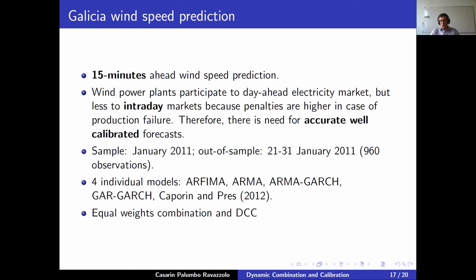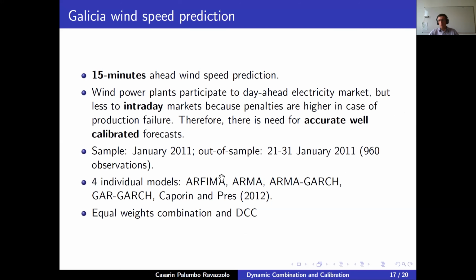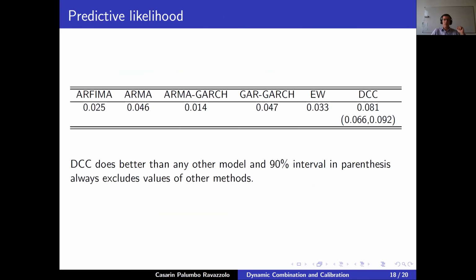We will do 2 combinations, the standard equal weight. So we will do density prediction for each of these models, show the evaluation of that, and combine them either by using equal weights or by using the most advanced method, the one that we have in our exercise. So everything is varied in the exercise we have. Let me first show if we are doing a good job or not.